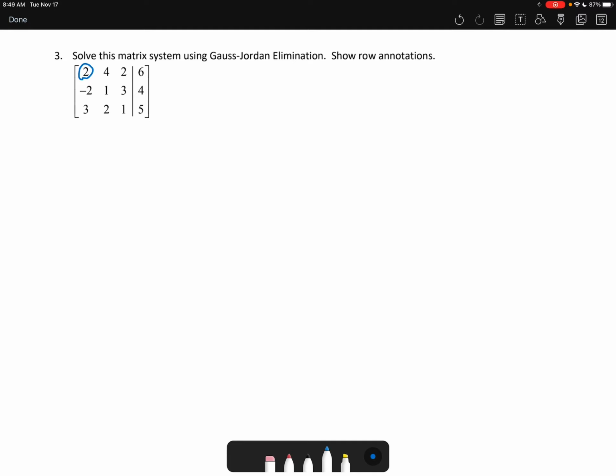Always check, if I were to multiply this whole row through by 1/2 to turn that into a 1, would I make terrible fractions everywhere? In this case, I wouldn't, because all of those numbers are divisible by 2. If you can do that, that's how I would recommend it. So I'm going to just take 1/2 times row 1 and make that my new row 1. Now, if some of those numbers were not divisible by 2, maybe I would want to get somehow creative another way, using multiplication and addition. But this is going to work out very lovely.